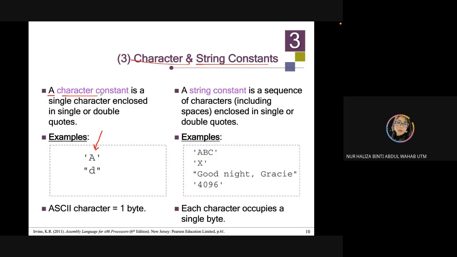A character constant is a single character which you enclose using single or double quotes. You can see here, you can have either one, whether you want to apply single or double quotes. It depends.